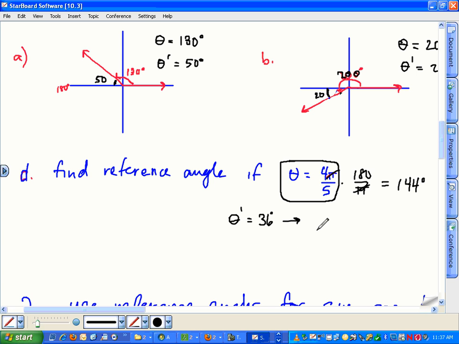And what do you get? 36 pi over 180, and then 36 divided by 180. Needs to be a fraction. Exactly. 1 pi over 5. Or you could just say pi over 5.